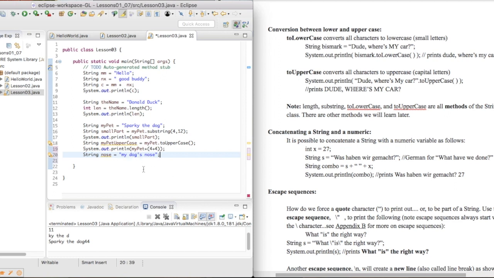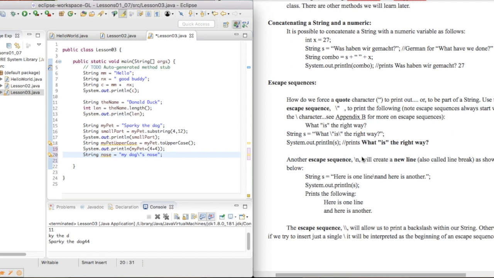But what if I want to do something with double quotes inside it? Well, as soon as I put in the double quotes, it ends that string and it wants to know why I put these other characters in here. So there's something called an escape sequence. An escape sequence is the backslash. It's the slash that's above the return key, not the one we normally do. But if you do a backslash in front of something, then it knows that the next thing is an actual character that you want to use rather than what that character normally means to Java.